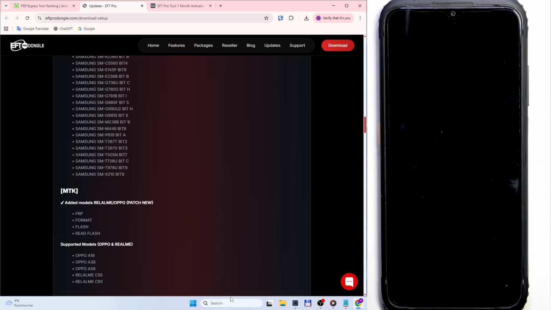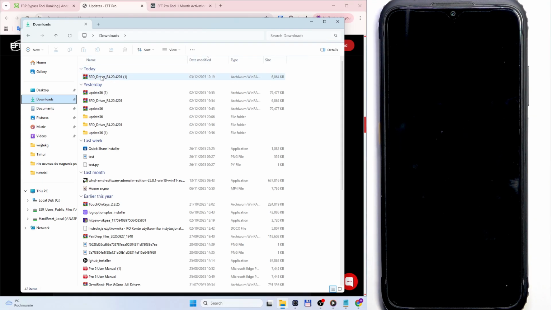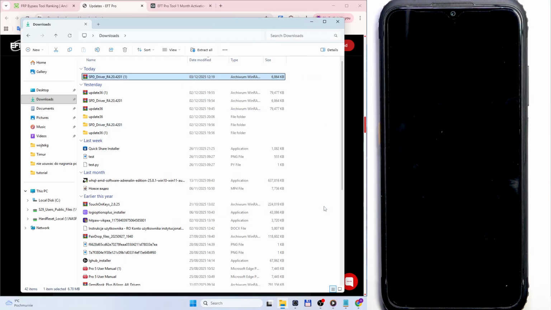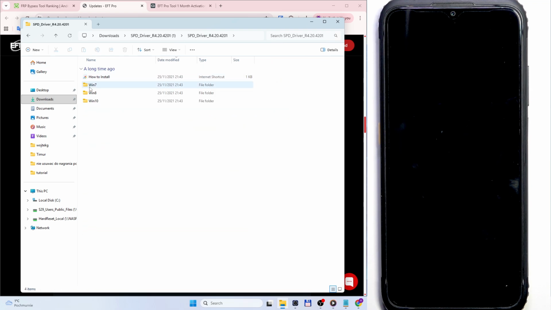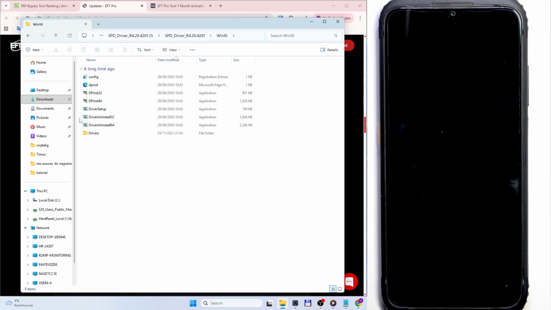Now, when you want to begin, go to File Explorer, go to Downloads and extract the SPD driver. Just right click on it, click on Extract All, and then click on Extract. Now, open the file and select your Windows version, most likely Windows 10. If you have Windows 11, you can still select Windows 10. And then if you have the 64-bit version of your system, select 64. Most likely you do. If you have a very old computer, you may want to select 32. It'll most likely indicate that your computer doesn't support the version that you're trying to open.